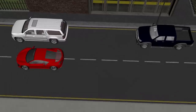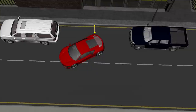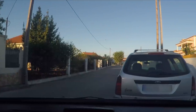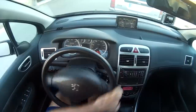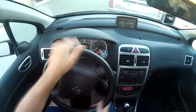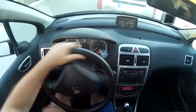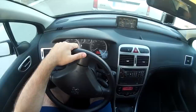Practice and adjust accordingly to find reference points that work for you and your vehicle. Always try to keep your head more or less in the same position when adjusting to those reference points. The two most important things when parking in a tight spot are: one, move very slowly when both reversing and advancing; and two, advance and reverse less distance if you're not sure if you're too close, and repeat the steps of alternating between turning the wheel all the way to one side and the other more often. It might take more steps but it's safer.